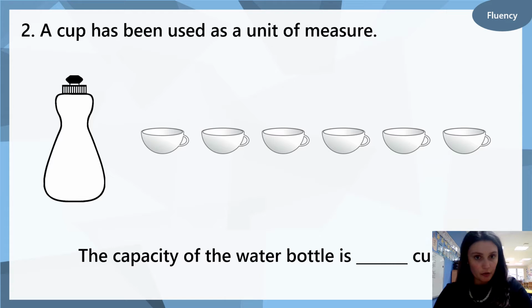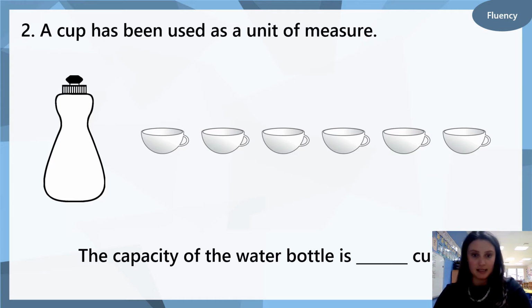Okay, question 2. Now, a cup has been used as a unit of measure. So this person has got a cup and has filled up the bottle. How many cups did it take to fill up the water bottle? So on your sheet, I'd like you to write 2 for question 2. And then I'd like you to write this sentence at the bottom.